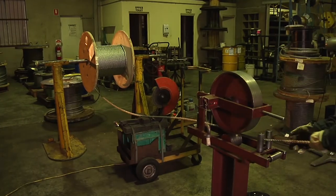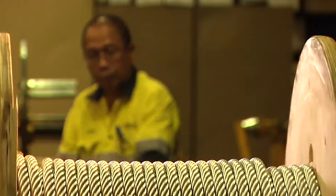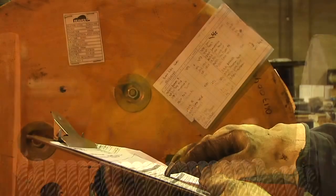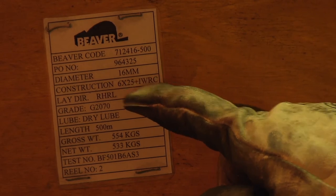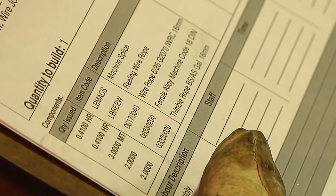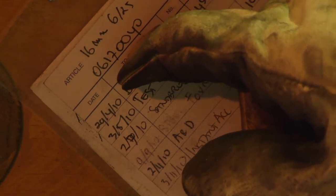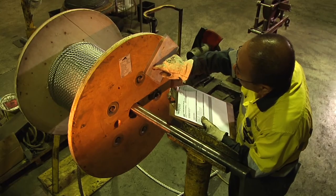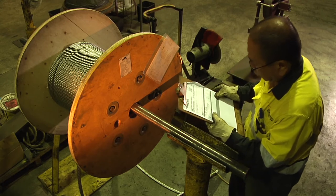For this demonstration, a large diameter wire rope will be used, but the same procedure applies to all sizes. Your job sheet will indicate the required wire rope size and length. In this example, the rope's diameter is 16 millimeters. It is important to match the rope specifications on the job sheet to the manufacturer's label on the spool to confirm you have the correct wire rope. This cross-check will allow you to make sure the finished product complies with working load limits.